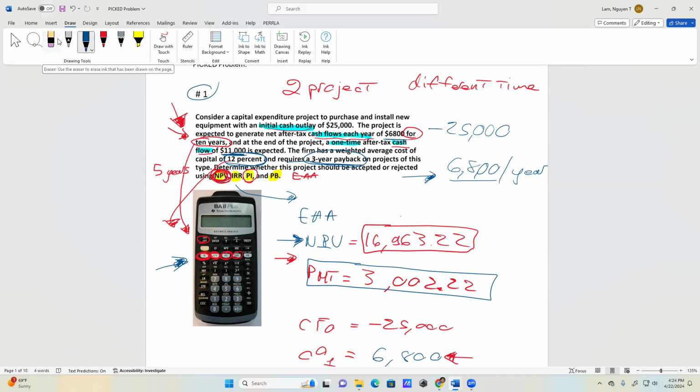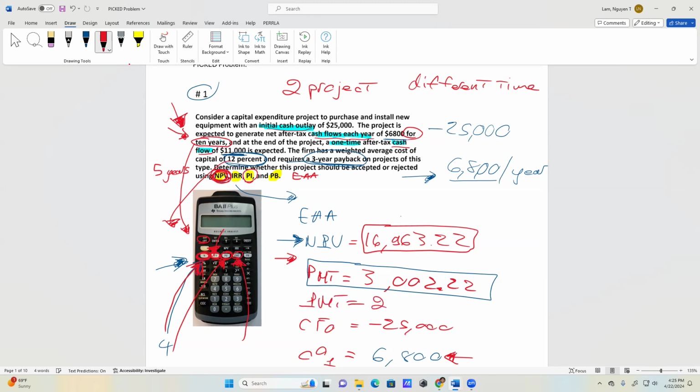All right, so you could imagine another project that's only for 4 years. Then for this N right here, you're going to hit 4. And then just the same thing, the net present value, you put in the PV. The I is the expected return. The N is going to be specific to that project. This project is 10 years. If you compare with another project that is 5 years, then the N is going to be 5 for the other project. And then lastly, just hit compute payment because you're interested in comparing the 2 payments.